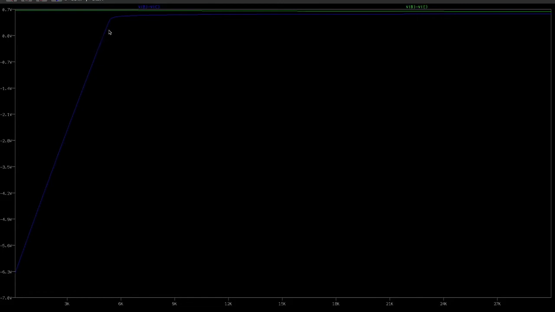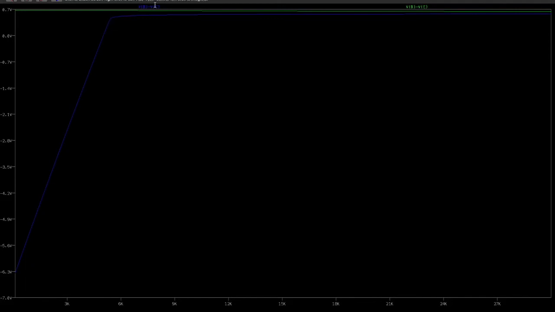So what we're looking for is the value where we switch from active region to saturation. That happens when our base collector junction becomes forward biased, when VBC is about 0.4 volts, and we enter saturation and leave the active mode.